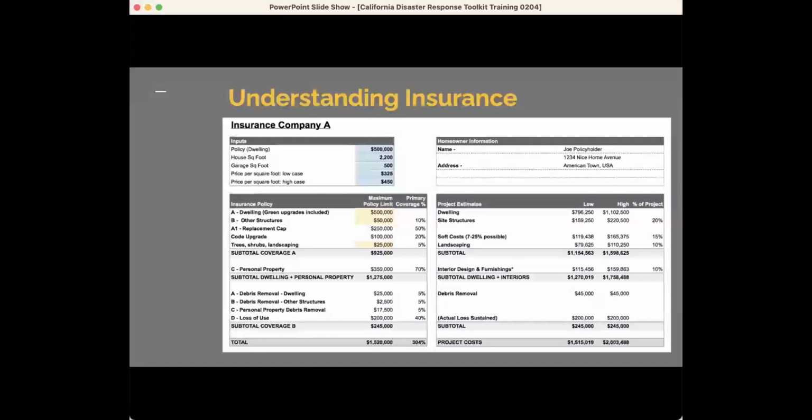But I want you to notice that soft costs are included here, and that can vary on the project, but I put a sizable amount because of all those pre-construction services that have to be done, plus architect fees and engineering fees and green fees and all the things that have to happen to get the house back. So it can cost up to $1.2 to $1.5 million to rebuild that $500,000 house, and then they also have to design and furnish the interior.